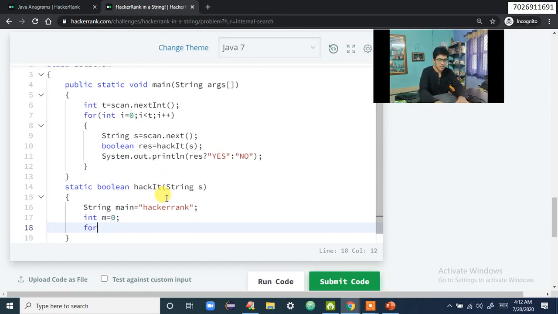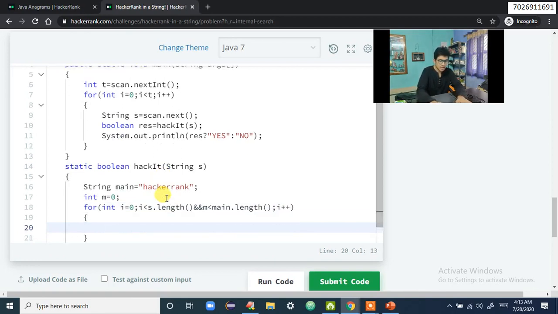Then I have to write a for loop where int i should start from 0, i is less than s dot length. You know that you write an and condition, so m should be less than main dot length. Then i plus plus should happen.